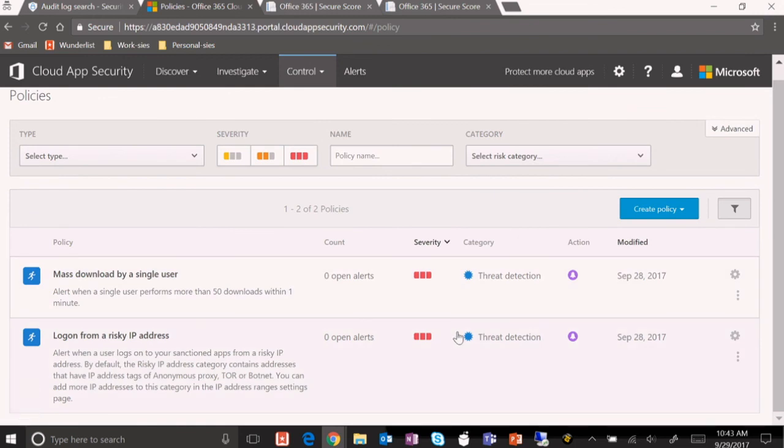So it's got a couple of built-in things which are nice. It'll basically monitor all the right activity as it's flowing through your pipeline. This automatically consumes all the audit data directly into this platform and does these detections by itself. Mass download by single user from SharePoint sites is one of the policies that you can use. So no need for you to do much other than turn it on and make sure you actually answer the call when it comes.